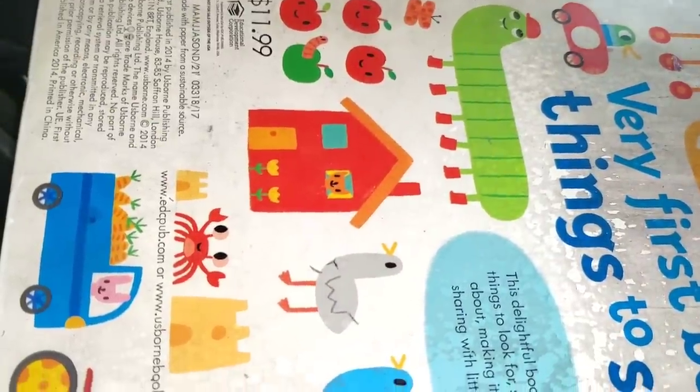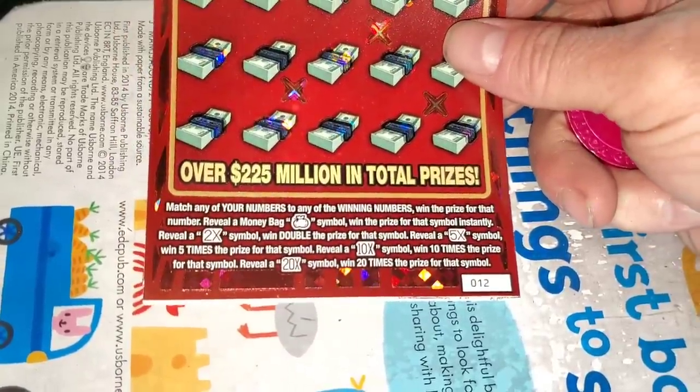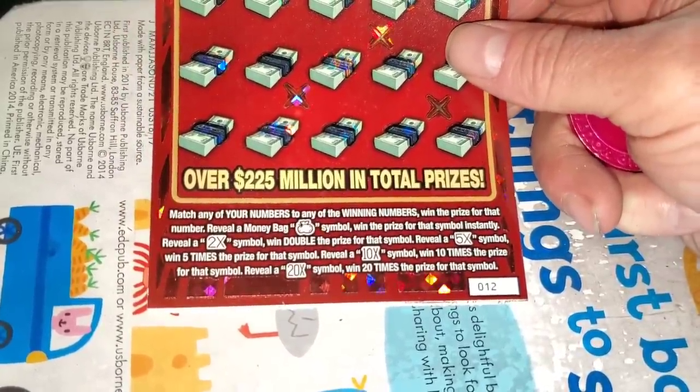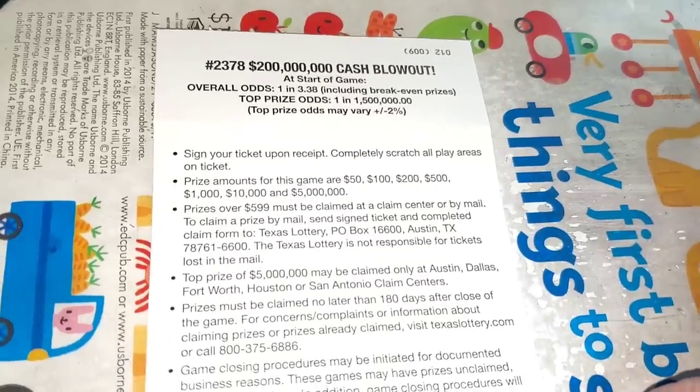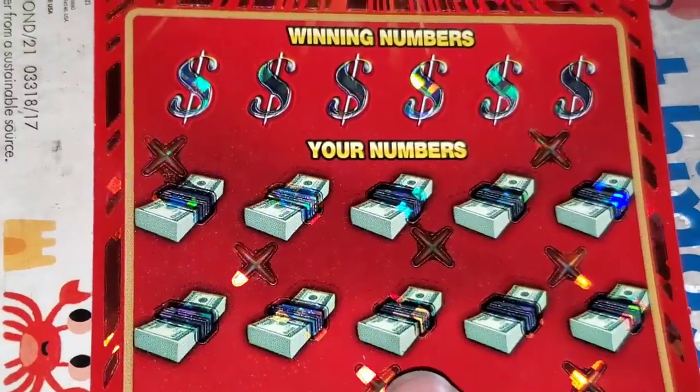Okay, let's go to our 50 that is new to us on this video, at least. Cash blowout, ticket 12, money back to win, 2, 5, 10, or 20X, we're at 3.38. See if we can get anything up top.